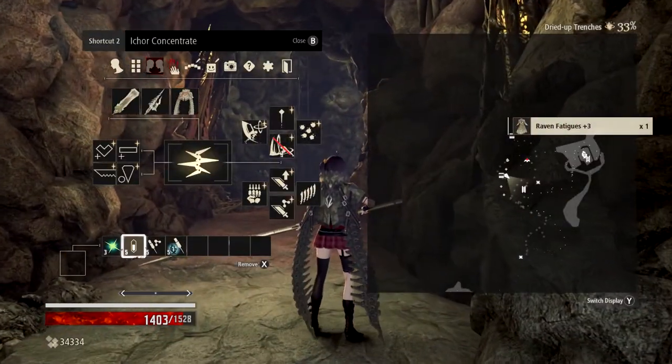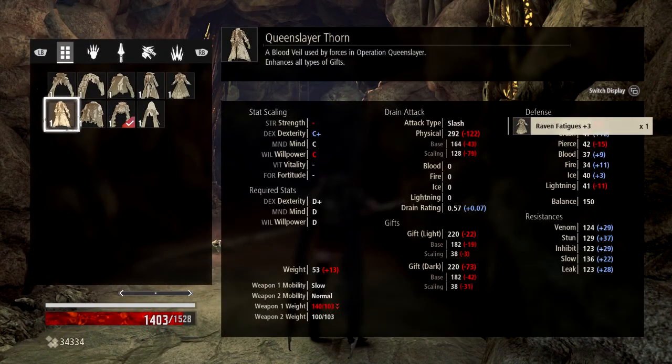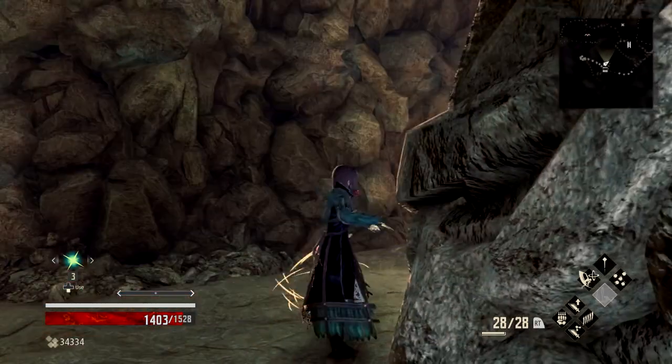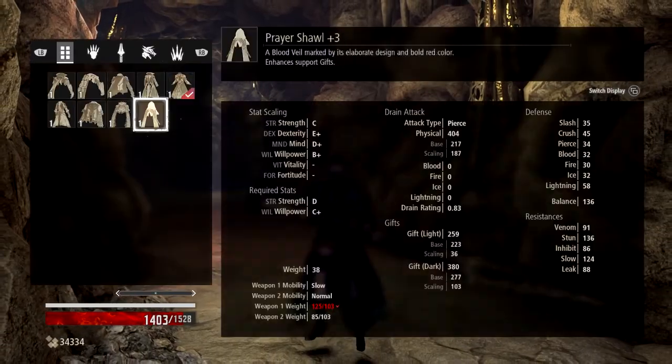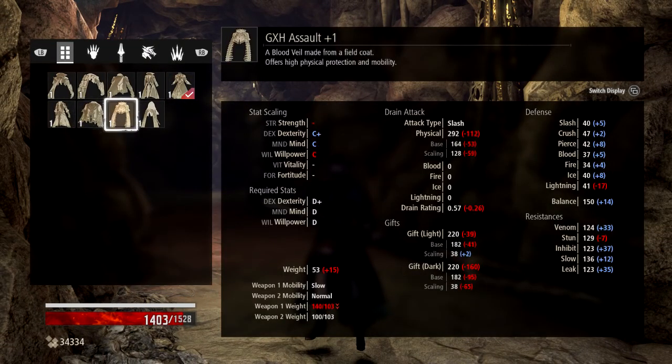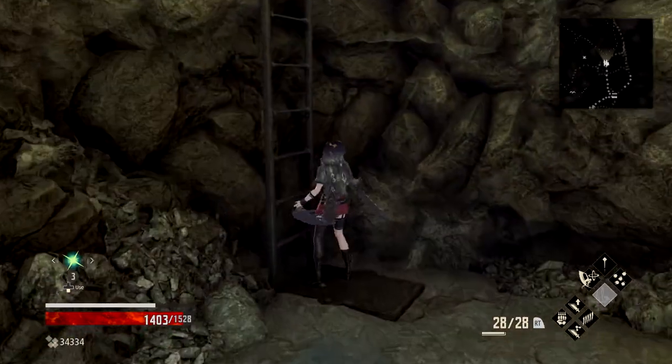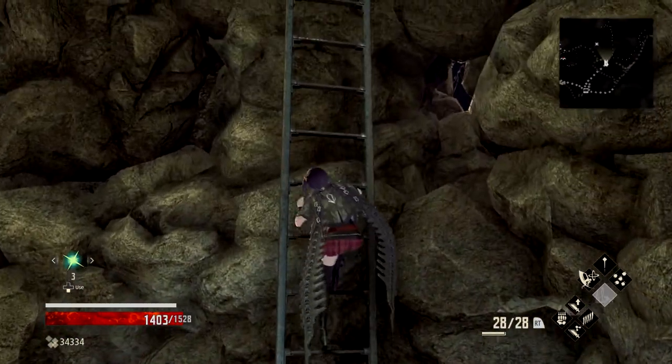It's funny, too, because I'm pretty sure I actually missed this area at the last playthrough I did. What's this one do? More xenomorph nonsense. I'll get a better version of this kind of armor at some point, but for now, we'll stick with this one.